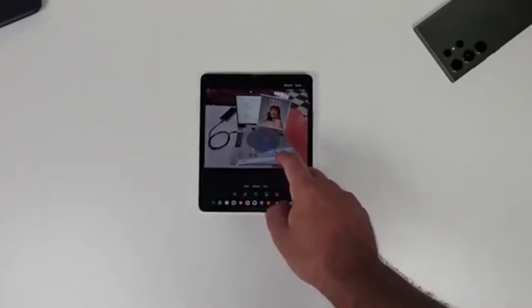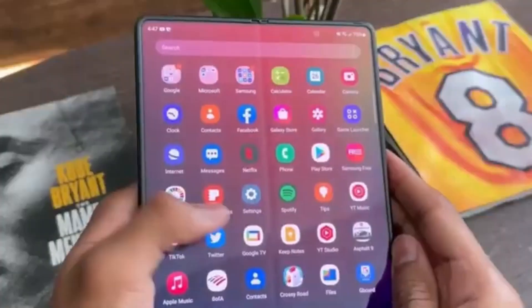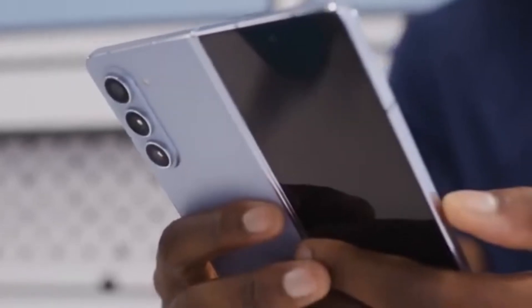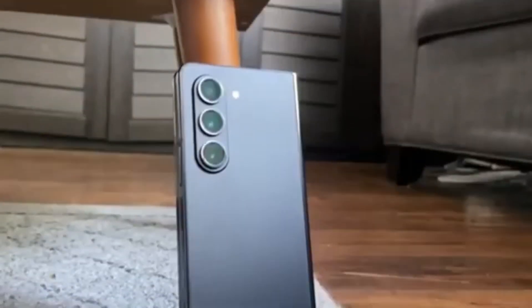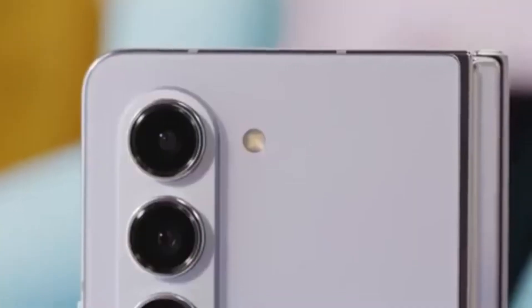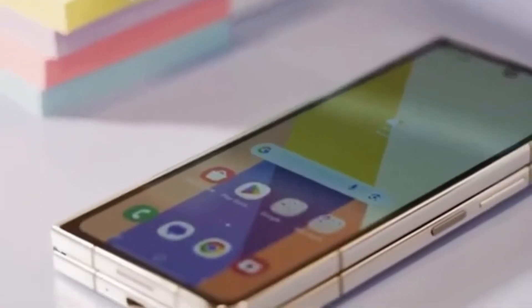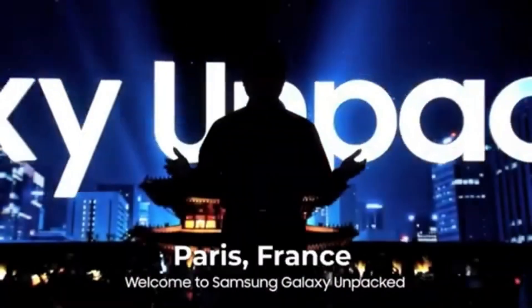We can expect more details to emerge once the standard Galaxy Z Fold 6 goes official at Samsung's Galaxy Unpacked event next month. Samsung's Galaxy Unpacked events are always full of surprises, and we can't wait to see what they have in store. Will the Galaxy Z Fold 6 Ultra live up to the hype? While rumors suggest a larger display and a slimmer design, the lack of S Pen support might be a deal breaker for some users. Production for the Z Fold 6 Ultra's display panels might begin later this year, with a launch expected in January alongside the Galaxy S25. This staggered release avoids competing with the July launch of the regular Fold 6 and keeps the Ultra exclusive to South Korea for now, which might frustrate international buyers. Rumors also suggest the next Galaxy Unpacked event might be happening on July 10th in Paris, France.